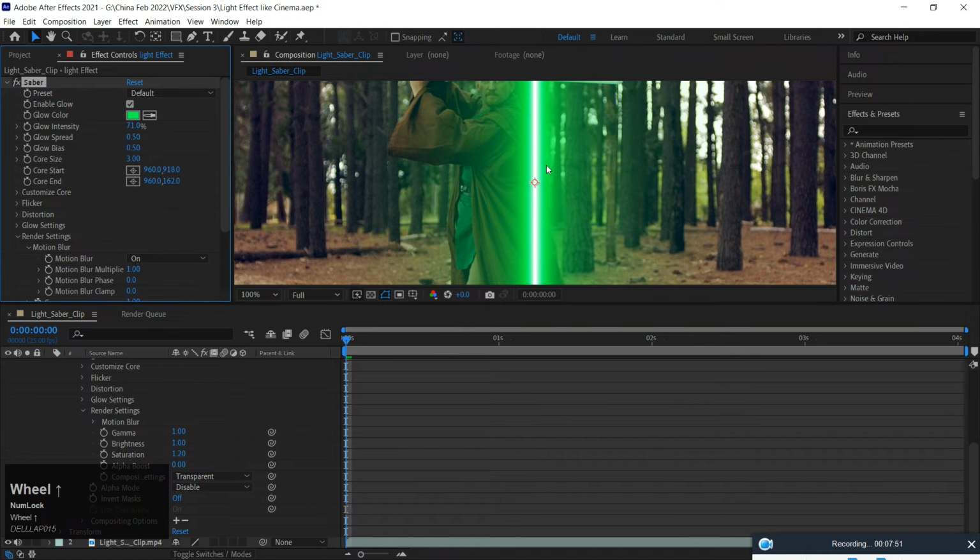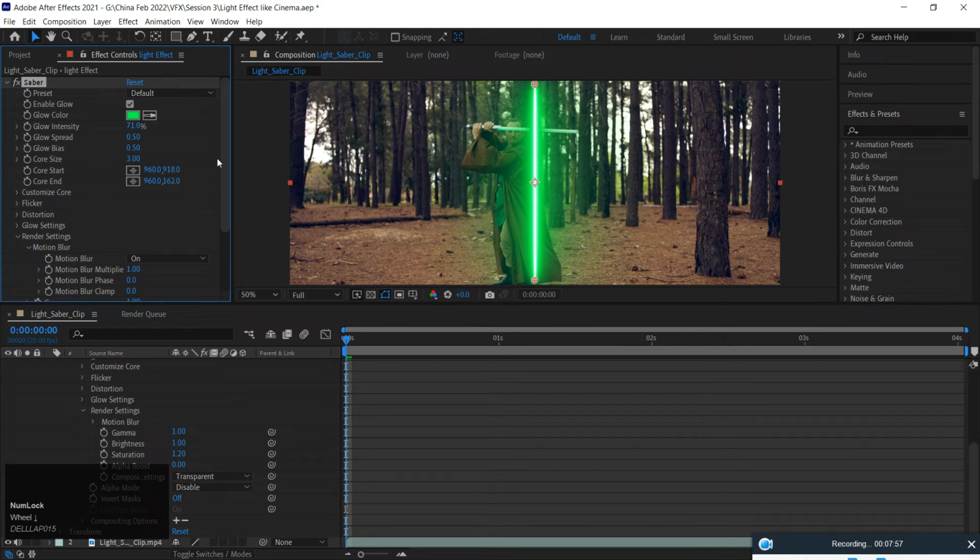See, just observe what is happening when I increase each and every value. That is more important. Okay, I have increased the intensity. Then how much it is glowing, the spread, the glow size. Slightly you can increase.